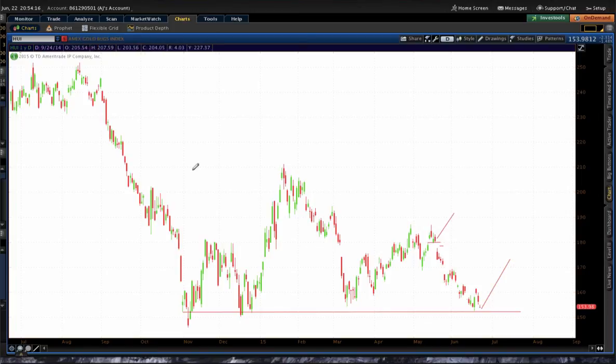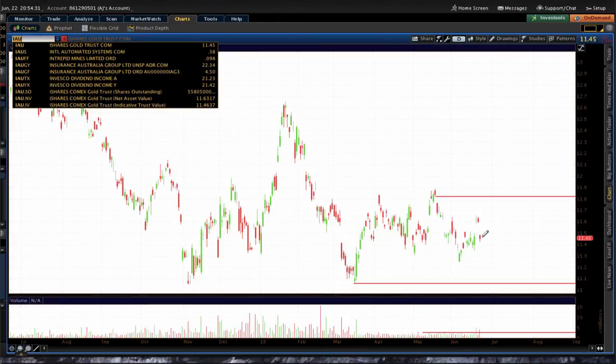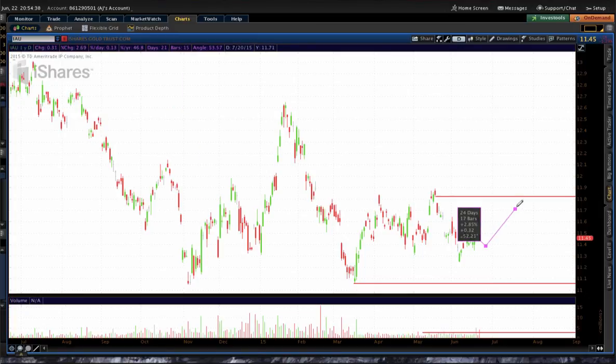Now, there are cheaper ways to trade the gold, mind you, without having to spend $154 a share, because you can trade IAU. IAU is a fraction of GLD. And you can see that we gapped down today, and we're in the trading channel. So we want to wait for the volume to drop, and then I would say that IAU could go up to fill this gap and then this gap up here. So that's a cheaper way to trade what HUI is. I would go with IAU instead of HUI because you would get more bang for your buck.